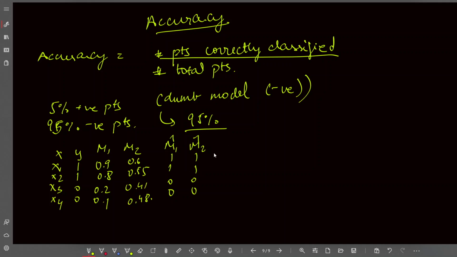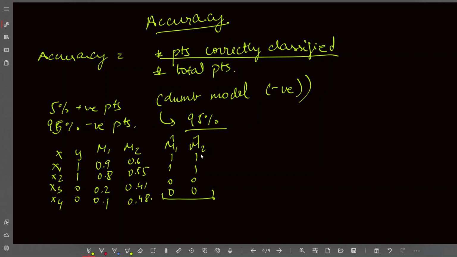If I use something like accuracy, I will get the same accuracy for both the models. But if you look at the probability values over here, it's very easy to see that model 1 performs a lot better than model 2, because model 1 gives you high probability values for whatever data point it wants to classify in whatever class. And it's performing a lot better than model 2.